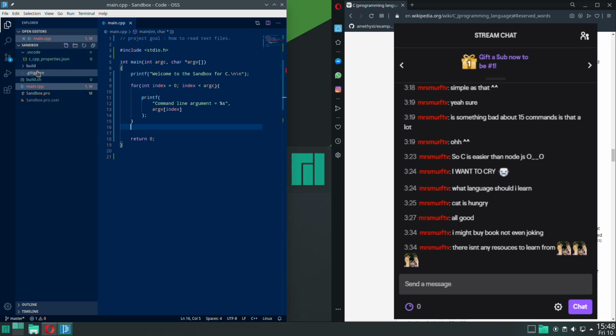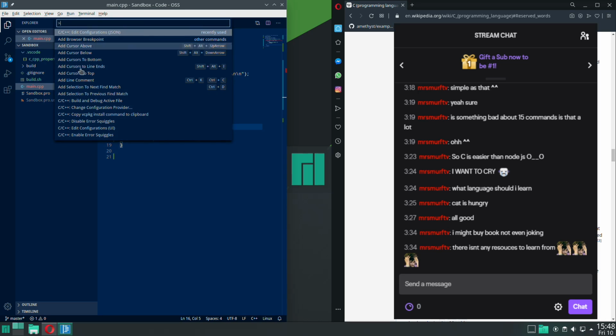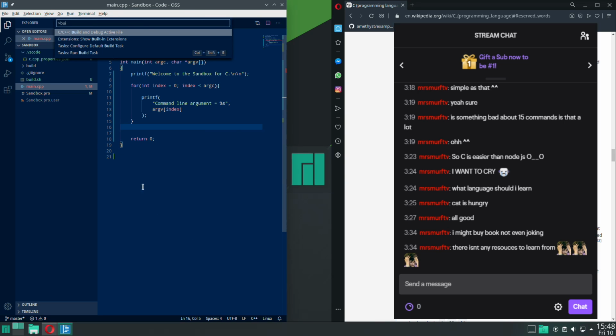So I've asked it to build, but there is a problem. I haven't told this text editor to use build.sh. So back to the command palette we go, and we want to build. C++ build and debug active file. No. Task run build task.